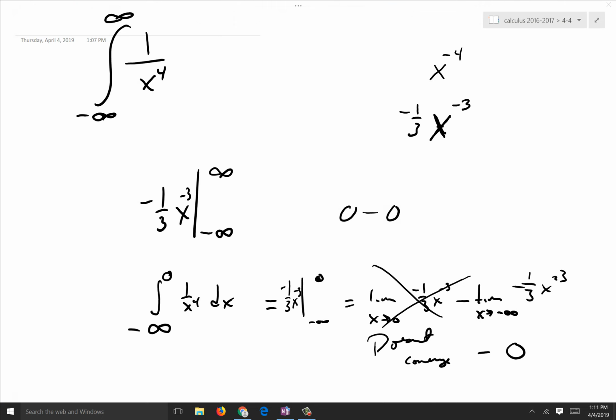Anyway, what I was trying to say was that if it looks like it does, it may or may not. But if it clearly does not have area, like this one has an asymptote there, no. Okay, you need to check and see. That's a big deal. Now I'm going to change one thing on this problem in a minute, and you're going to be like, no way, Mr. Groom.